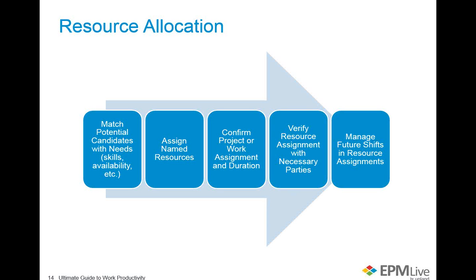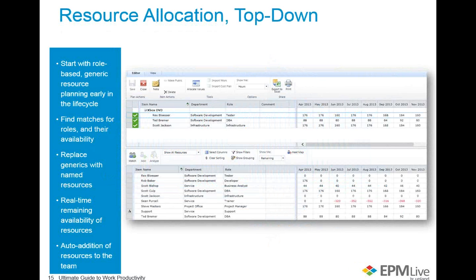And then ongoing, have the visibility to be able to manage the future shifts in resource assignments as the needs of the project may change and timelines may change. So the key is really allocating someone to a project. And in this case, we use that resource planning tool to basically go in and do either matches and replacements or fulfillment of requirements, so that instead of generically, you can then say, in this case, these three folks in the top pane of this graph are the members on this project team that are fulfilling those roles.